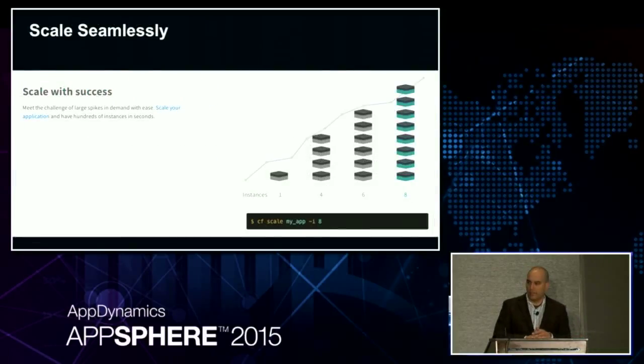We talked about scalability. The key here isn't that I can just scale the application. The key is that all the services that are bound to that application also scale along with it. So if I have a database connected to my application and I scale from 1 instance to 10 instances, I add 10 additional connections. And I don't have to, as a developer or operations person, go in and manually reconfigure that. I just give a single declarative command, cf scale, and the number of instances I want. And within 30 seconds, I've got more versions of my application running. And then I can do fancy things like blue-green deployment to see if the new version of my application is working properly.